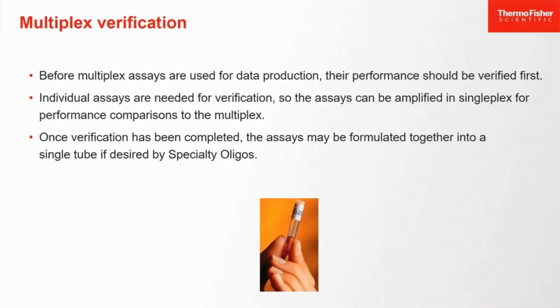Now we come to multiplex verification. My recommendation is, before using the multiplex to produce data, to verify its performance first. Individual assays will be needed for the verification process so we can compare performance between the singleplex and the multiplex. But once verification has been completed, the assays can be formatted all together into a single tube, if you wish, by using our specialty oligos.